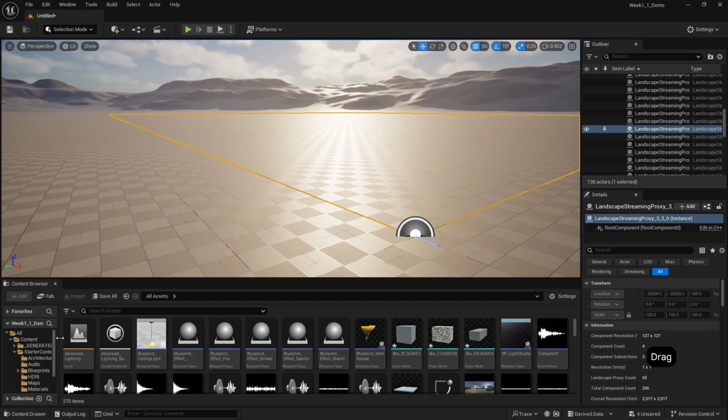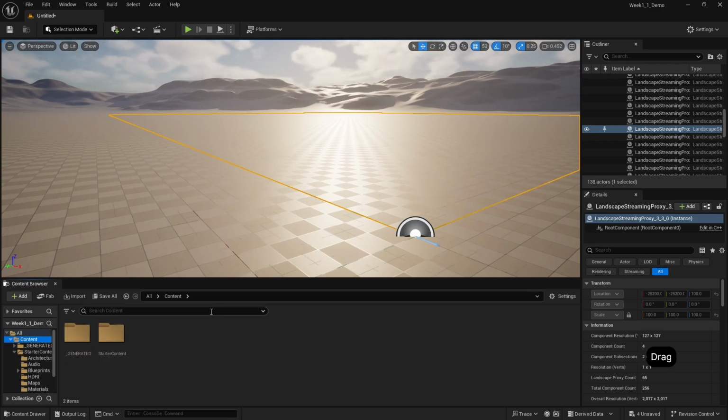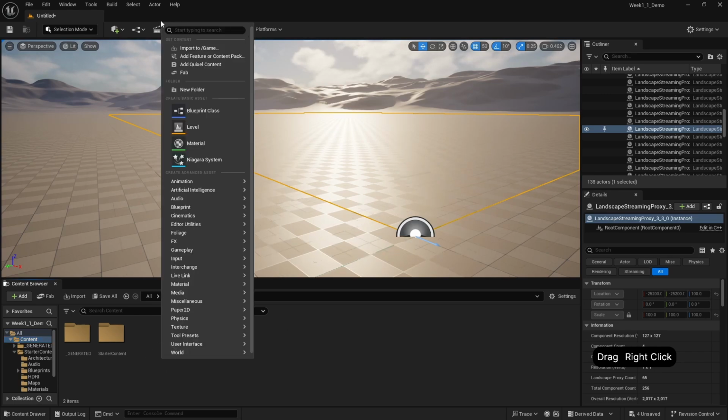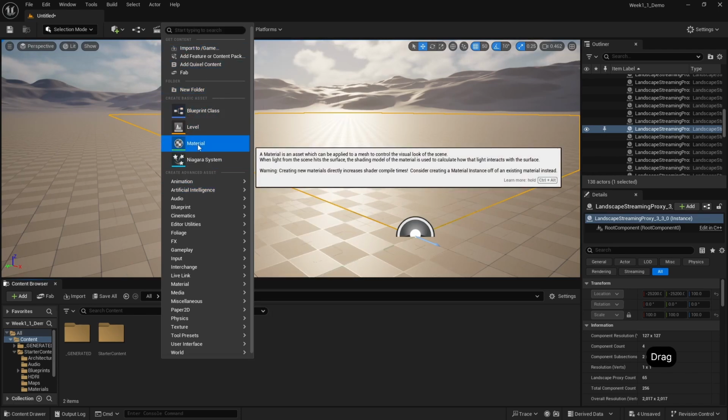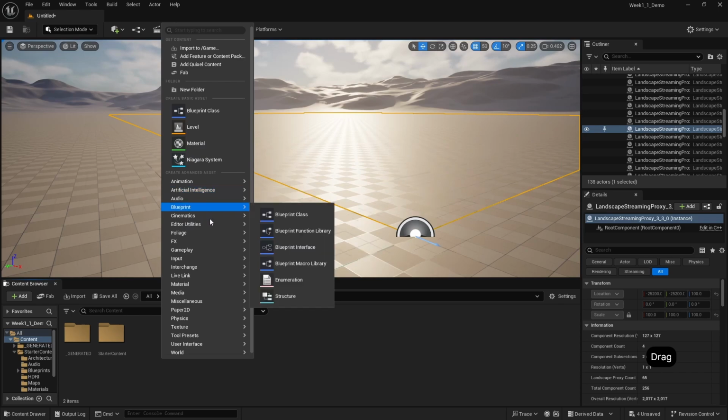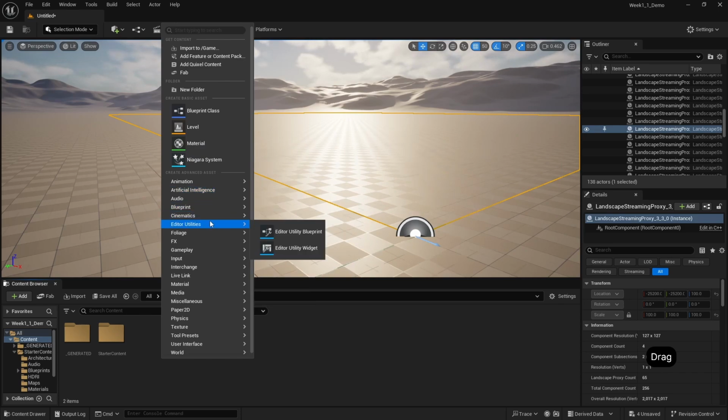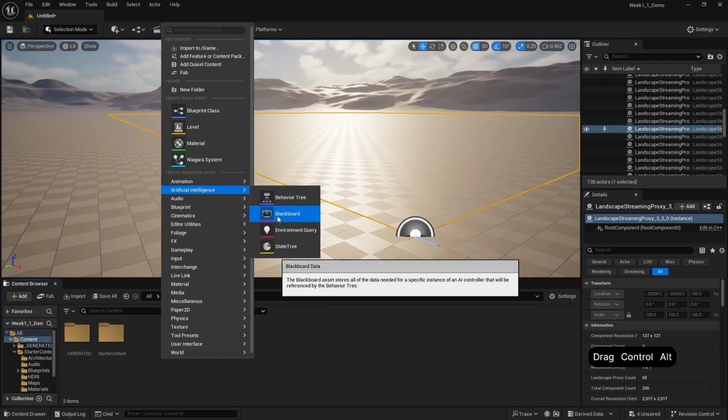We can do that. But before we do that, we are going to make a folder to organize our level and put it into. In the content browser, we right click, and you can see a menu pops up. This menu contains a lot of options, and it basically contains all the assets that Unreal will let us add. You'd see things from materials to things for animations, for effects, your particle effects. There's a lot of options here. When you have time, it's nice to look through these. You can even hover over things and hold Control and Alt, which will give you a better description of what each object is.